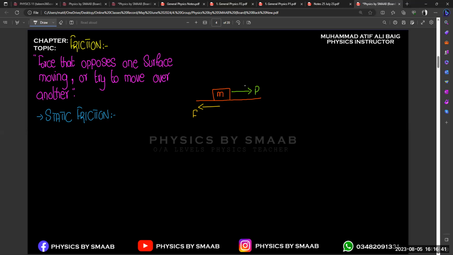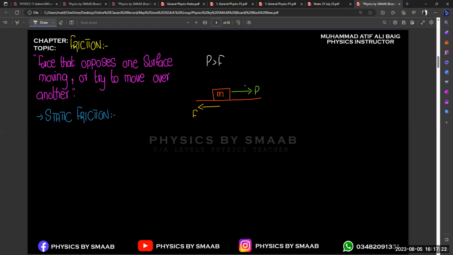If we apply just a very little force, that block is not moving. So we can say that the body is in equilibrium, right? Because friction and the applied force are equal and opposite to each other. That is one concept. What is the other concept? Suppose we apply a slightly greater force, so that P is slightly greater than F. In that condition, we can say that friction has its maximum value, because we are applying just a little force as compared to the friction.